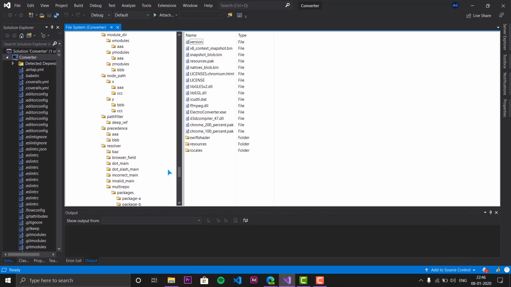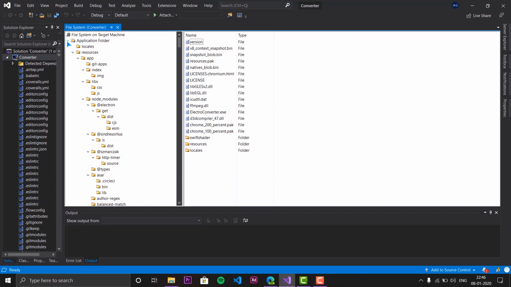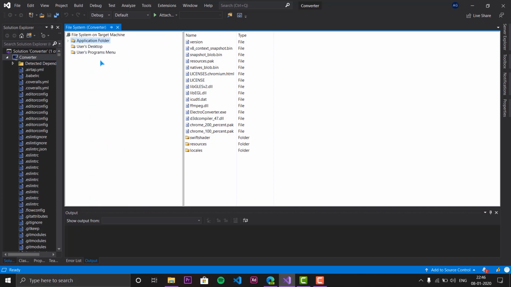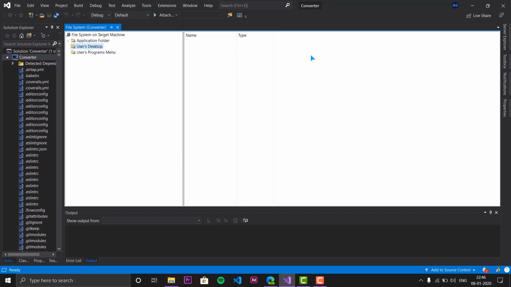Now as you can see here, all of the core files are successfully copied under the application folder here, and then another folder, user desktop. Whenever a setup finishes its installation, the next step is creating a shortcut.